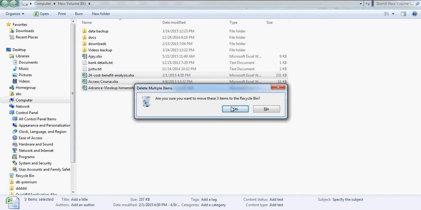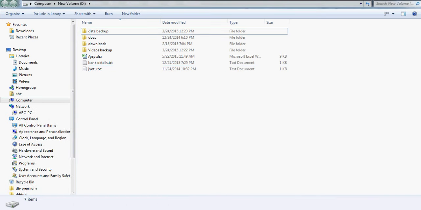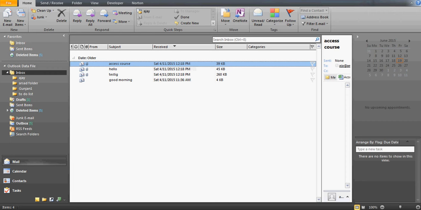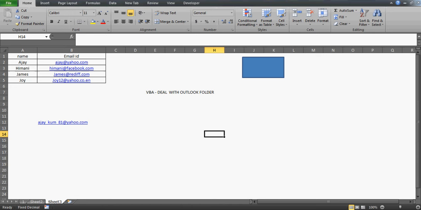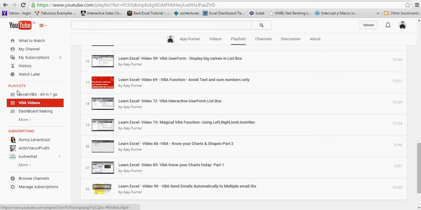So this is how, guys, you can create this code, and you can definitely create a button over here. Maybe you can go to Insert, Shapes and just use this, and right click on it and assign macro. In my workbook, I think this was the name of my macro, attachment underscore save. So let's verify that again. Yeah, that's the one. So now you keep on clicking this, and it keeps on saving all your files on your D drive. And just imagine if you have 100 files and you're saving them manually, how much time it is going to take. And it's not about the time, but it's about the frustration, right?